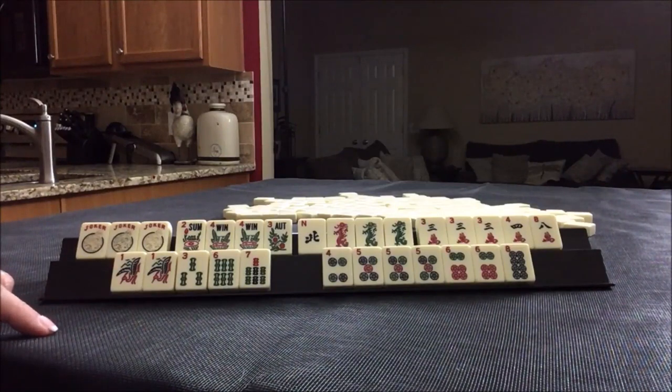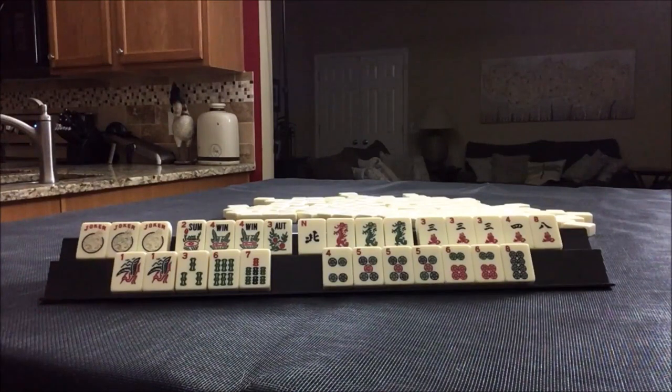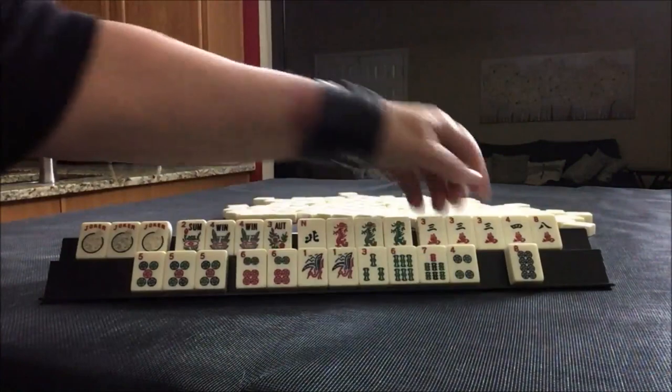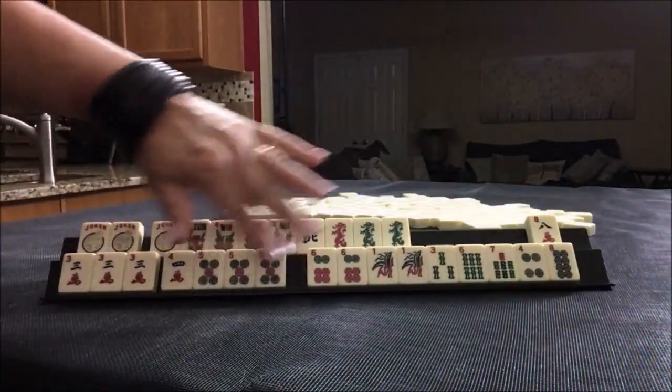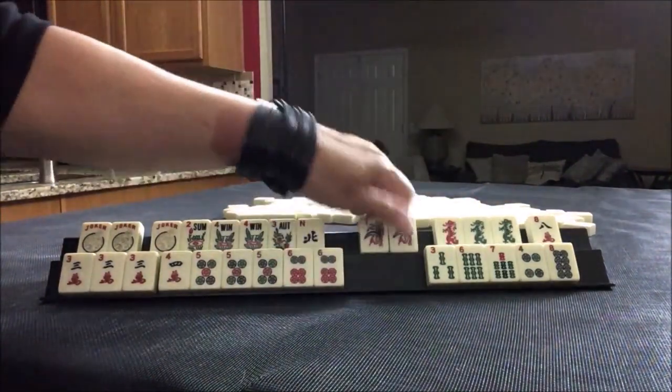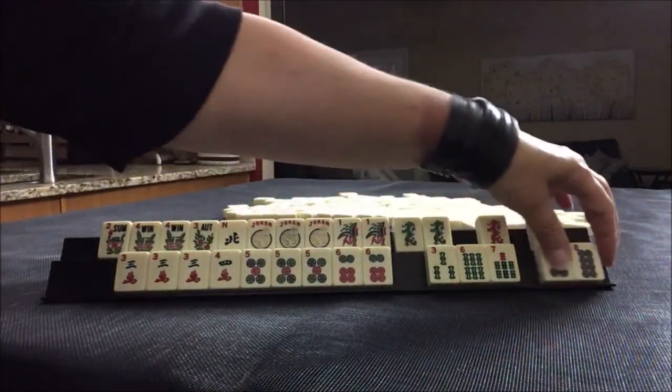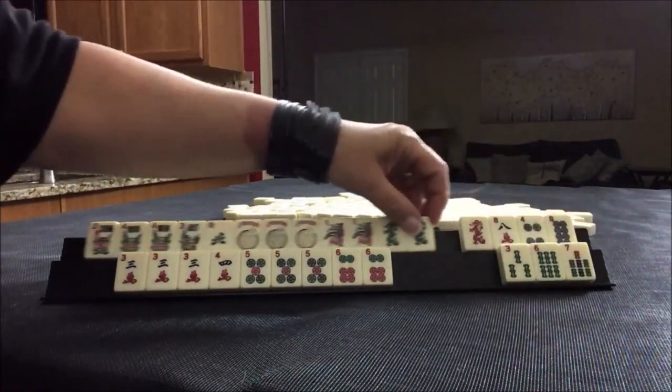Or we could do, let's see here. Something consecutive, 3, 4, 5, 6. And then maybe a quint. 3, 4, 5, 6, and then a quint. Let's see. Three, four, five, six, and a quint. Joker bait. 7 discards with joker bait.